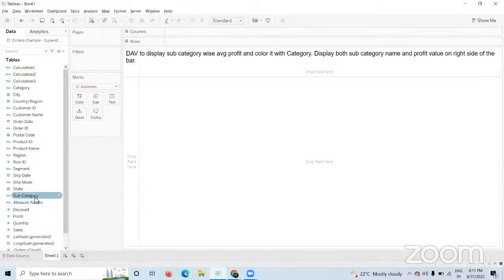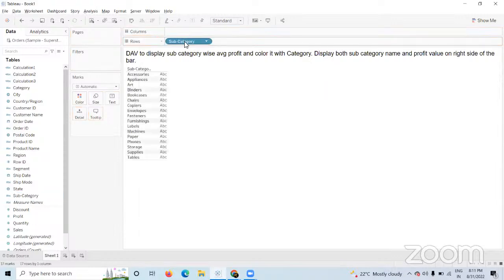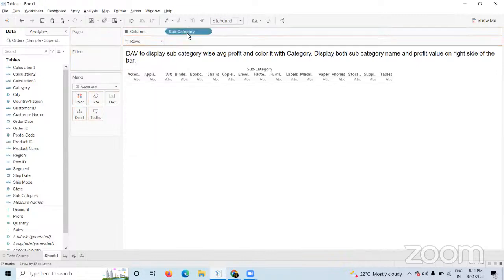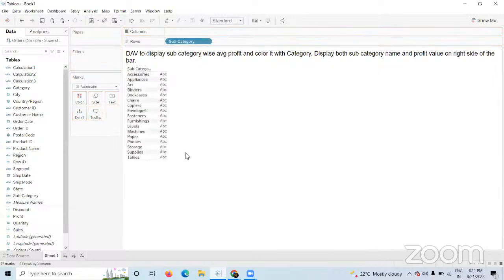They are saying there are some subcategories in your data. So bring that subcategory. Either you want it row by row or in the horizontal manner. Based on that, drop it either to the row shelf or column shelf. Now when you have done this, what are they asking? They are asking for profit. But here the aggregation they are expecting is average profit. By default, what is the aggregation Tableau is offering us?